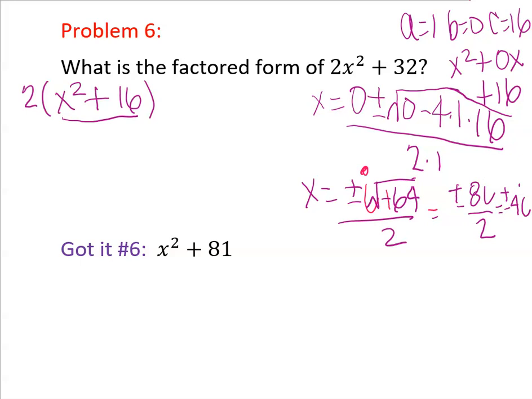So do you remember at the beginning when I said it's probably going to be a positive 4 and a negative 4? The only thing we really needed was the i part. And until you actually do it to see, oh, that's what I needed, these don't necessarily make sense. But we still need to put it in factored form. So right now we're looking at putting this into factors. The only thing you have to do is separate the plus and minus and bring it to the left. So I'm going to say x equals positive 4i, and x equals negative 4i. Bring it to the left. So this one becomes x minus 4i.